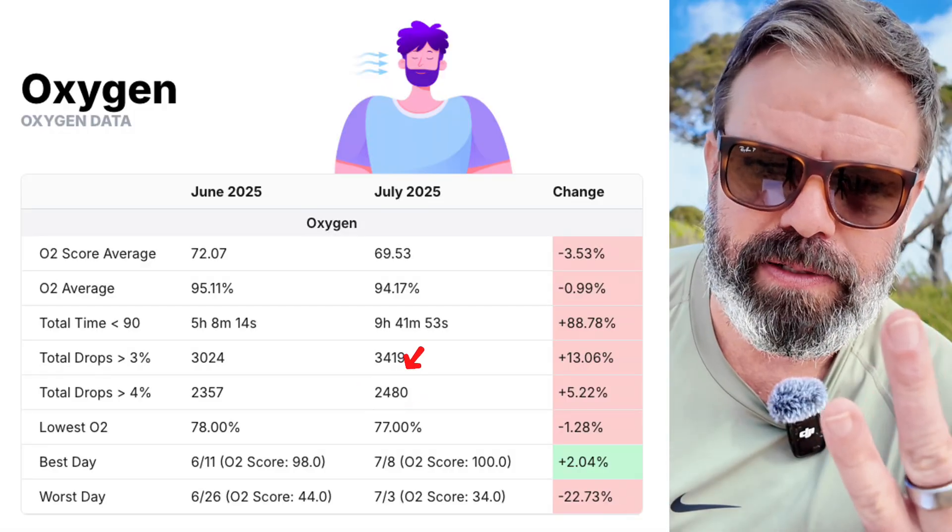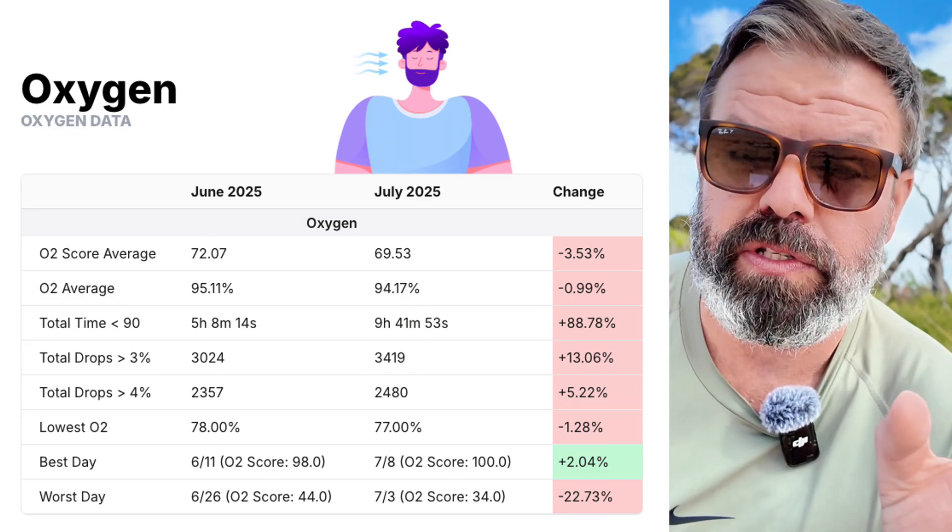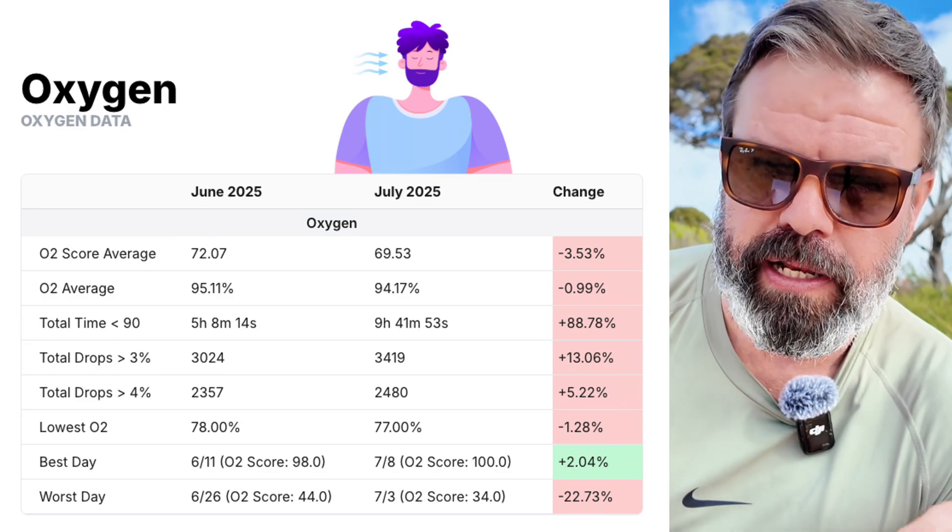Basically, what that means is when you're counting up all the respiratory disturbances, the oxygen desaturation has to dip down four percent. Now if they had changed that to three percent, these numbers would be very different. Instead of four out of ten patients failing, it would have been higher. We've got over a million nights of blood oxygen data on Sleep HQ, and counting the four percents versus three percents, it's probably 25 to 35 percent more events using the three percent threshold — it's much more sensitive. Companies using the four percent criteria are doing so because they want to show their results are better.